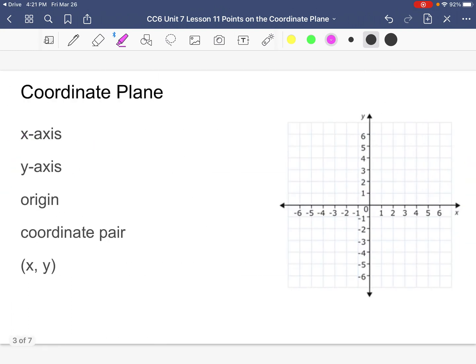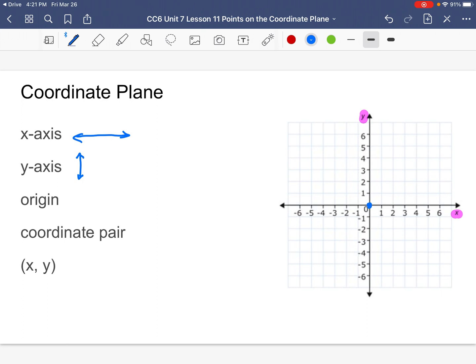So here's a coordinate plane shown in the image here. Usually we draw them on graph paper so we can have straight lines and evenly spaced numbers. The horizontal line is the x-axis. You can see the x here. And the vertical line is the y-axis. So horizontal for x and vertical for y. The origin is the point in the very center where the two axes meet.